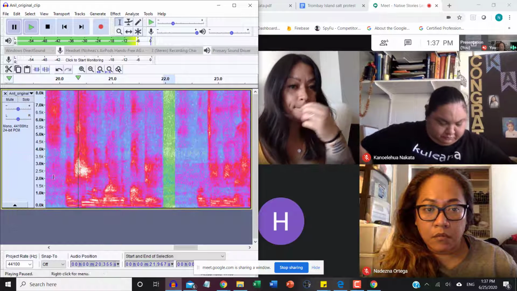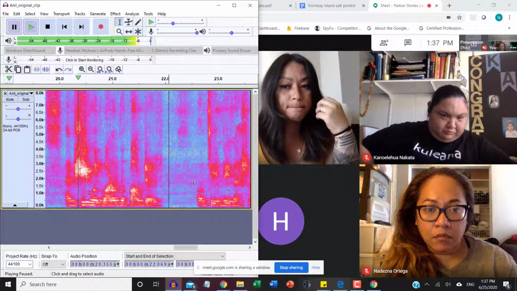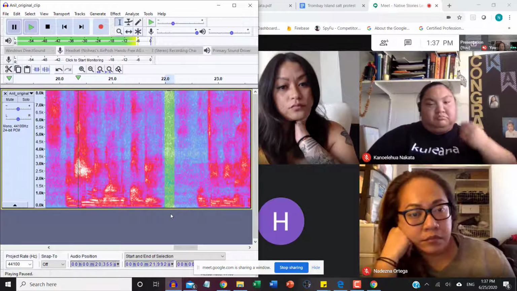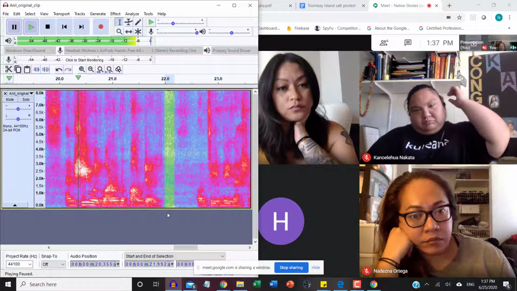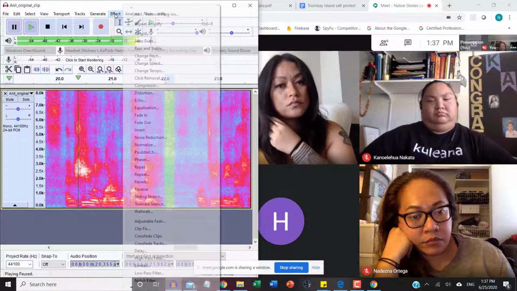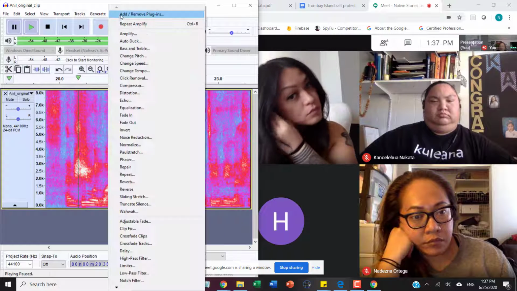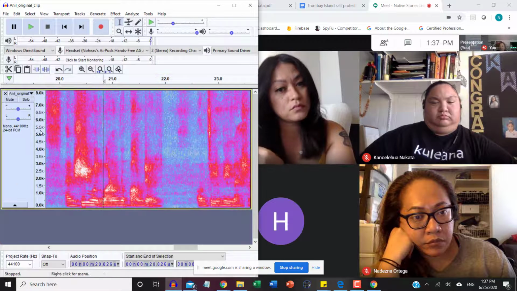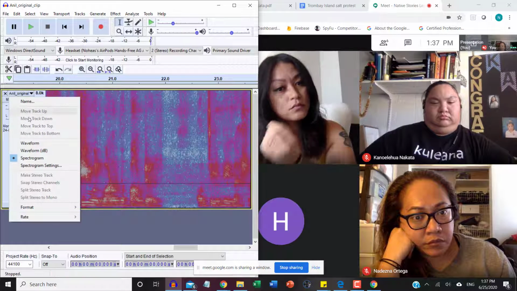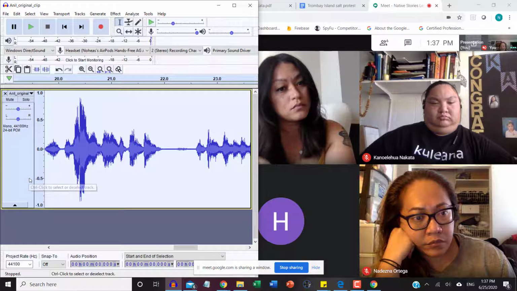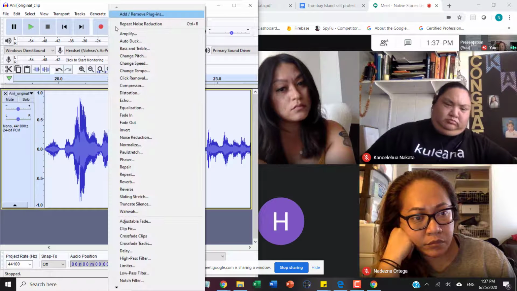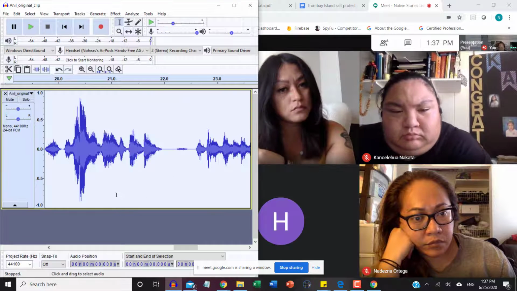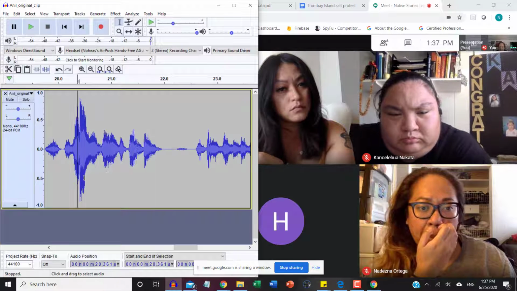Again, this looks for consistent places to take out stuff. It looks for this pattern. And if the pattern isn't enough to take out, then it's not going to be good enough. So let's see. Let's go back to waveform. There we go. Oops. Undo. Analyze effects. Reduction. Okay. So that made that really small. But does it sound better?